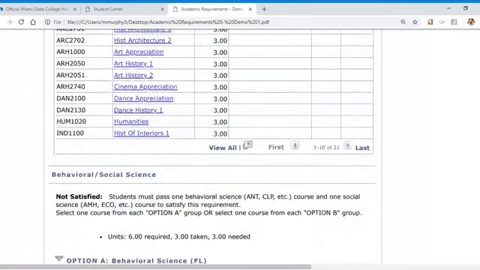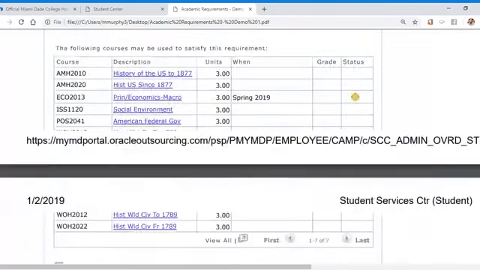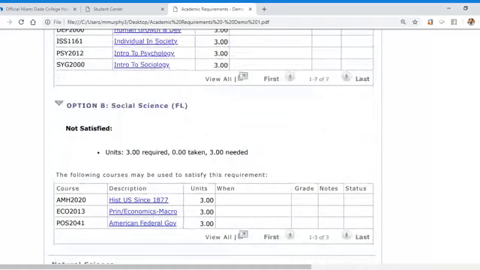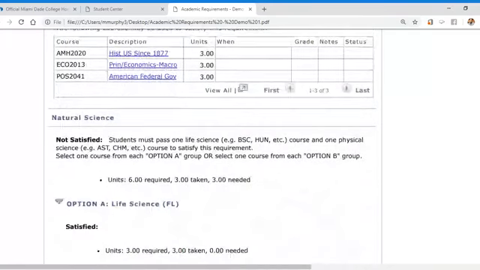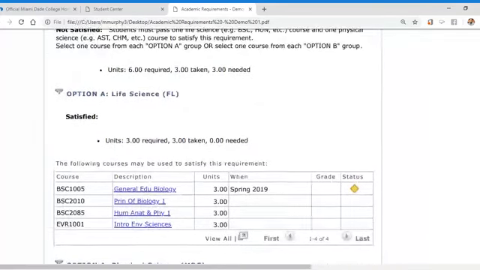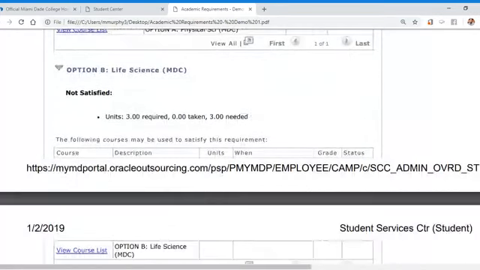You have the behavioral and social sciences, and I'll explain that section shortly. You have the natural science section, which includes life science and physical science.